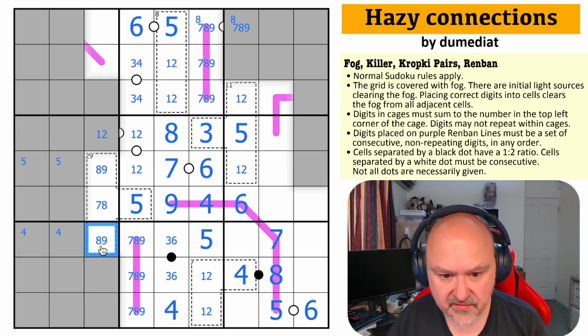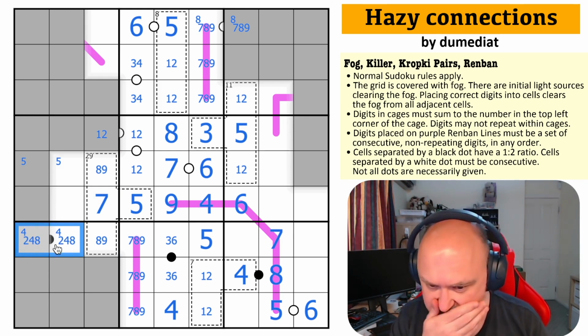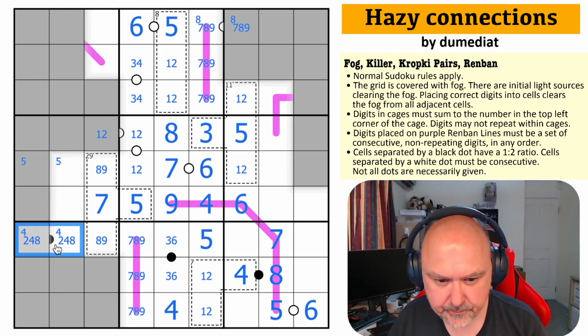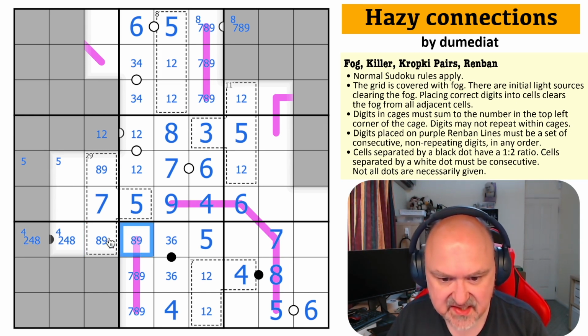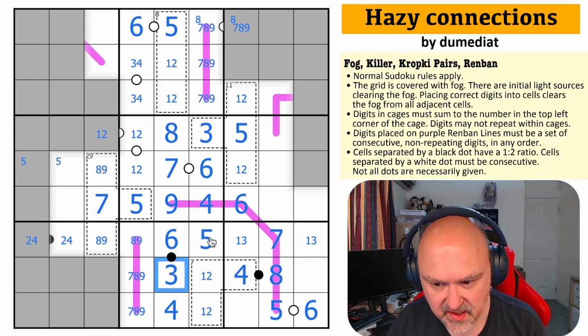This 7 is looking over, so this is an 8. Oh, that's an 8, 9 pair, so that's a 7. Ooh, there's a black dot here with a 4 on it. So this is 2, 4, or 8. Don't know which. Well, there's no 7 here. This is an 8, 9 pair, so this is actually 2, 4. So what are these? These are 1, 3, 6. 1, 2, 3, 4, 5, 6, 7, 8, 9. Yeah, 3, 1, 3, 6, and there's no 6 in them. So this is 1, 3, this is 6, this is 3.